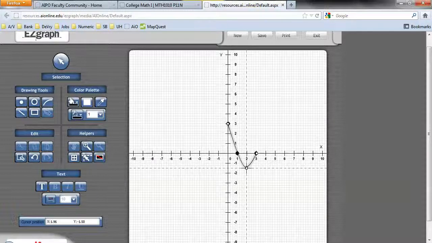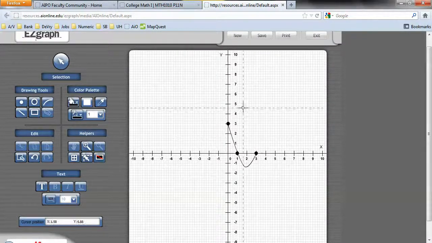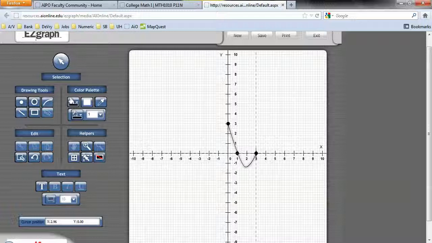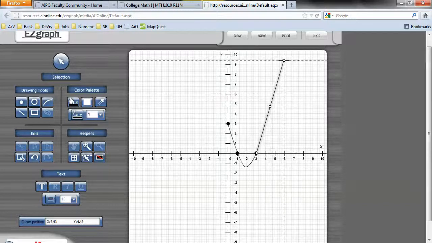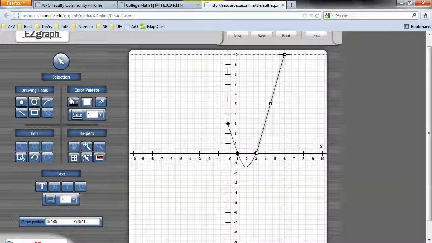So I'm going to click on that, and there, I've got that much of the parabola. Now to complete it, well, you could plot some more points, but I think if these are the points of interest, then you can pretty much eyeball it. Take your curve tool out here a little bit, drag it up. I mean, we don't have to be perfect with this because after all, in these problems, we're really concerned with the intercepts, maybe the vertex down there at the bottom. And you can compute the vertex in the mathematics.